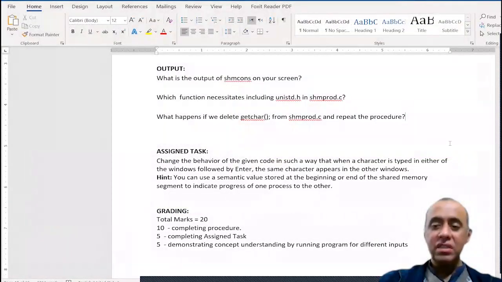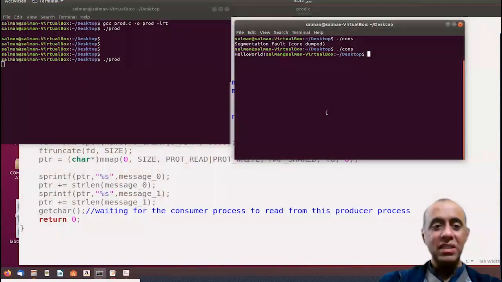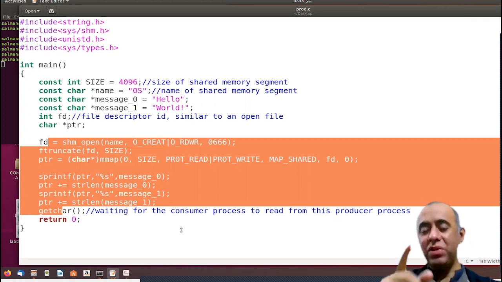The task is to change the behavior of the given code in such a way that when a character is typed in either of the windows followed by enter, the same character appears in the other window. You write this in a loop and keep repeating it, so that whenever a message is written by the user inside the producer process, the consumer process reads it and prints it on the screen.